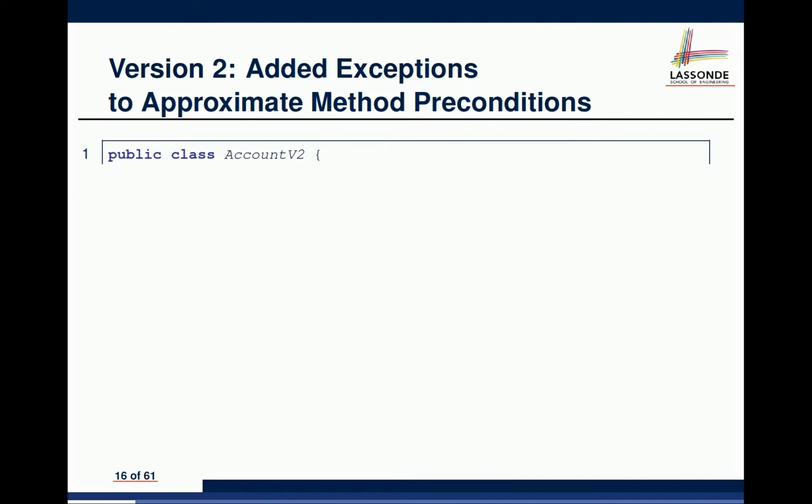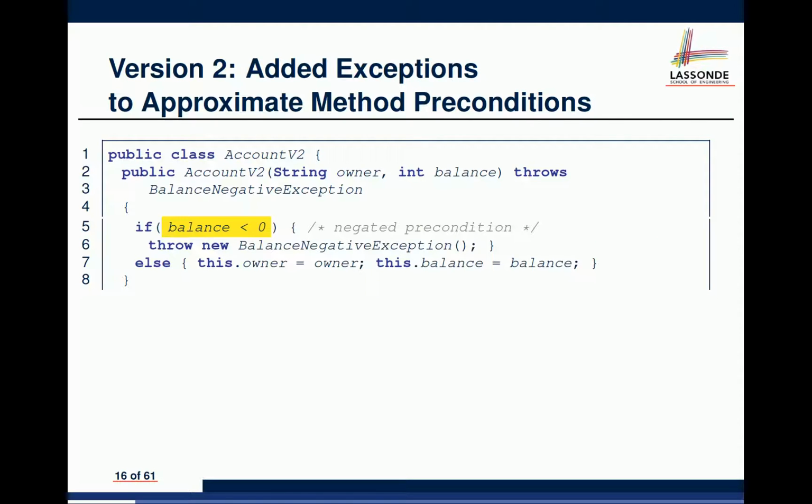Exceptions. Okay? Let's now do the following. Let me assume I already created an exception class called balance negative exception. And then Account version number 2, the second version. We say if the balance over here is less than 0, that means any client who's trying to pass a negative balance, we should blame them by throwing an exception. And that's scenario number 1.